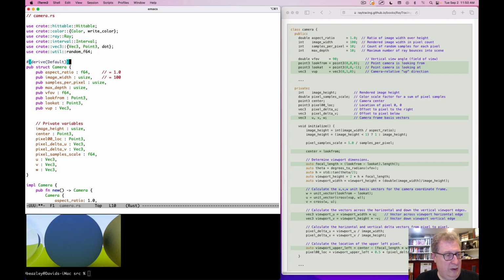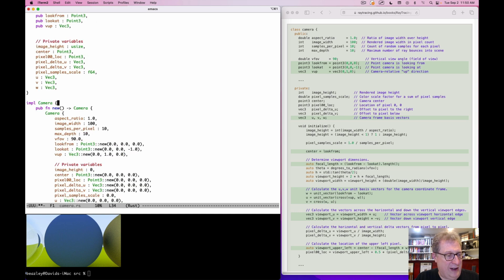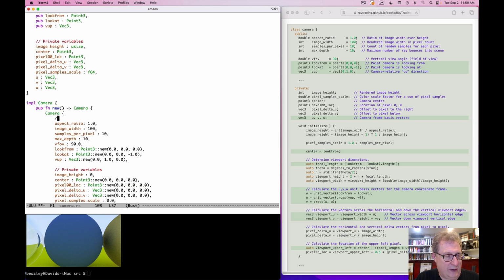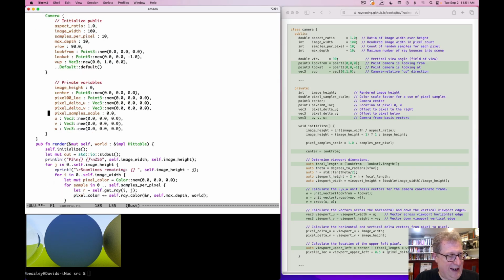And then what you can do with that is down here when you're initializing the public variables, I can come in here at the end of this and essentially just tell Rust, the syntax is a little weird, but I would just say, why don't you just do default like that? And then it will take care of all the private variables for me.